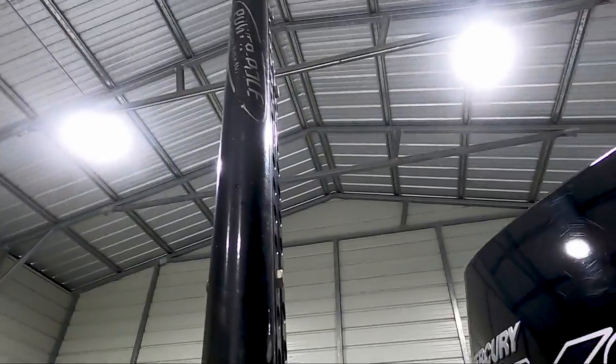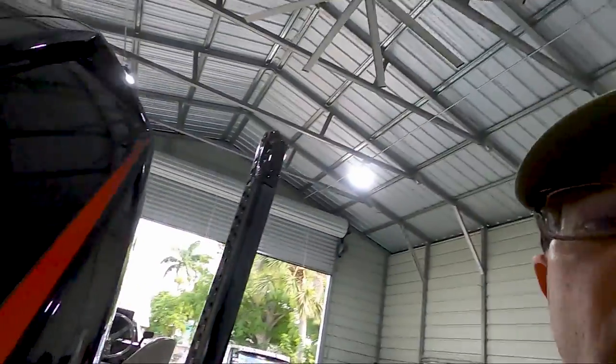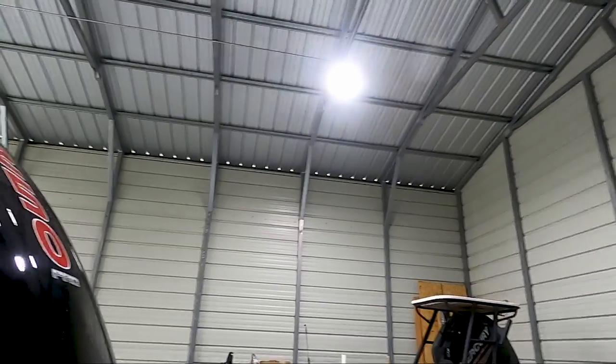Okay guys, finished with the compound and my cowling is looking really good. It's got a high shine to it, all the water spots are gone. That compound took out the last few little areas I needed to get cleaned up. I got all the bugs off it, all the dirt off of it. I've got a nice high-reflective shine — it's time for the last step to really make this motor shine and never have to do this again for a couple of years.